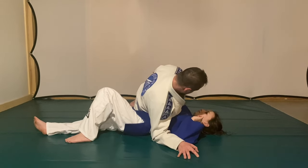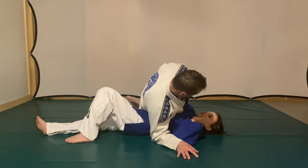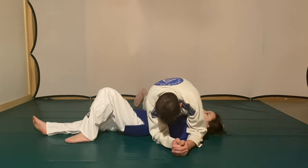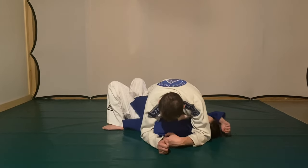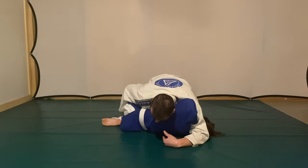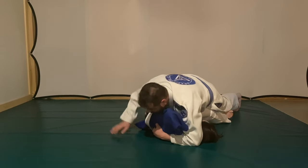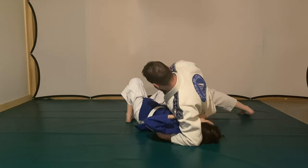I want the underhook on my right side, so I'm going to pinch her hand underneath my left armpit. My left hand is going to go not just pinch her elbow but behind her elbow — so every time she moves her hand or elbow to the mat, my hand will stay there under her elbow and I can always get that back. Now I'm explaining the importance: when someone goes to get the guard back, you have to switch your hips and face their legs — super important.